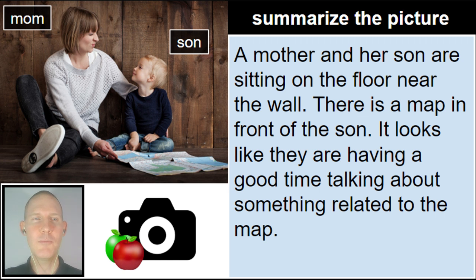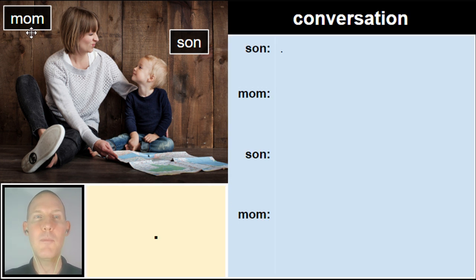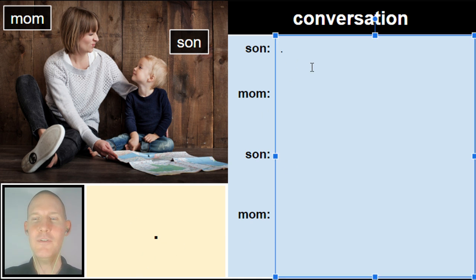Now we're going to use this picture to create a conversation. Wonderful. Okay, so we still have mom and we have the son, and I'm going to make a conversation. So mom and the son are going to talk to each other. And then we're going to explore the vocabulary and the phrases inside the conversation. And we'll use pictures. All right, so here we go. Let's see if we can make a nice conversation between the son and his mom. So the son is going to start the conversation.